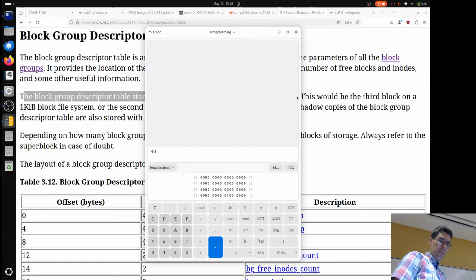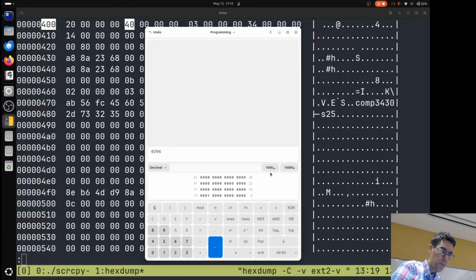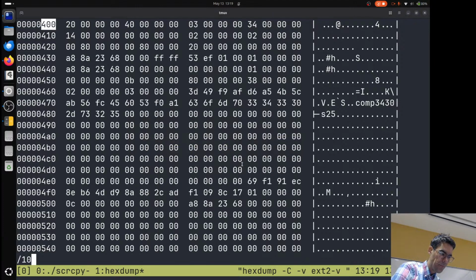So I'm going to pop over to my terminal and type my calculator. I'm going to type in 4096 bytes in decimal. One thing that's pretty convenient about going back and forth between hex and decimal with numbers like 4096 is that this is conveniently 1000. This is also going to be convenient later when we're thinking about block numbers, because the block number is just going to be that hex number prefixing 000. So I'm going to go now to location 4096, which is at offset 1000 in hex.